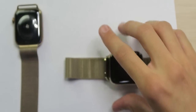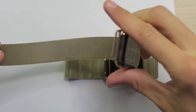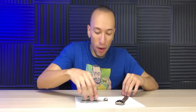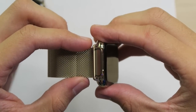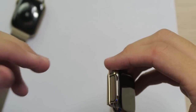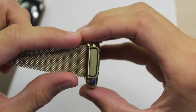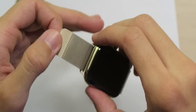I just discovered something new. The gold Milanese loop apparently used to allow you to take it out completely through the loop on the side. And now it looks like they fixed it and it won't come out completely, which is great because it could fall off and get lost. There's a higher chance of it staying on your wrist if you can't completely unlatch it. So that's actually really nice — good feature right there.